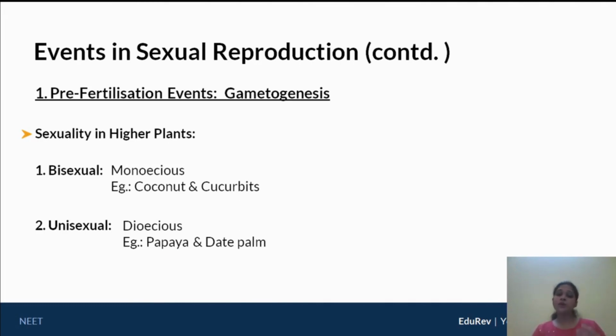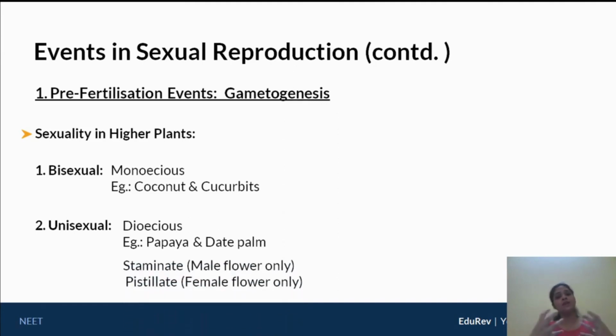Now, suppose we talk about a unisexual flower. I'm quite sure you're aware that you have the presence of four whorls. That is, you have the sepals forming the calyx, and the petals forming the corolla, but we're not really concerned about that because that's not sexuality. But the androecium and the gynoecium. The androecium is also called the stamen, the gynoecium is also called the carpel, and it contains the pistil. So, if a plant has only a male flower, you will call that flower a staminate flower, only the stamen present there. However, if a flower contains only the female part, you will call it a pistillate flower, implying only the female portion present over there.